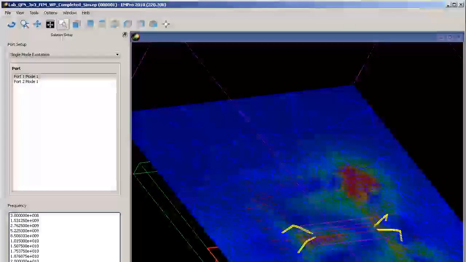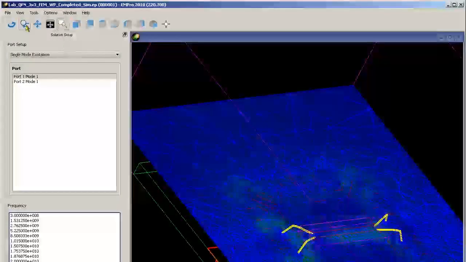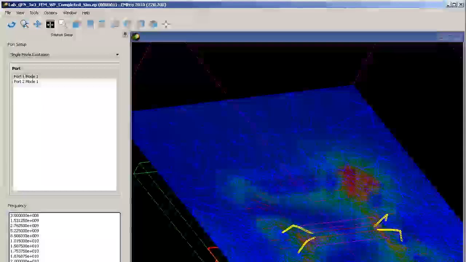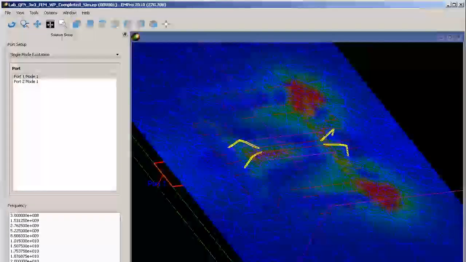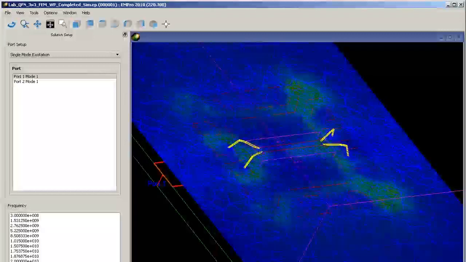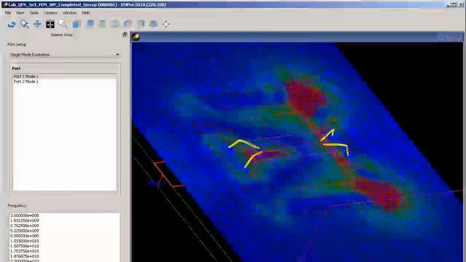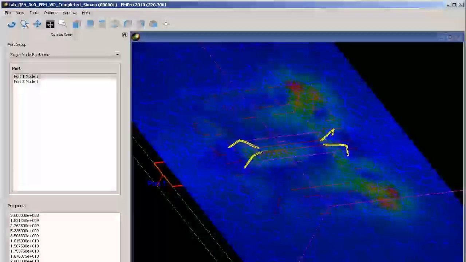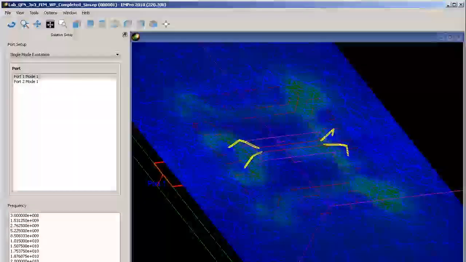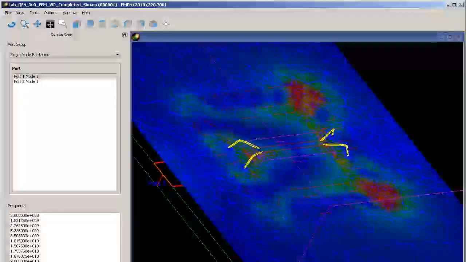So here you get some insight into, let me just center this on the screen. I need to pan that one up there. You can see that the mode pattern, the field pattern, is showing reflections and attenuated behavior. So that's the advanced visualization. Now let's go back to the slides.